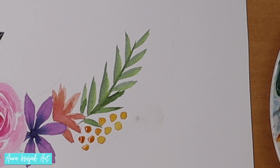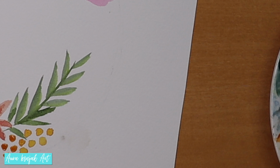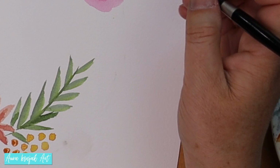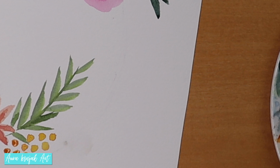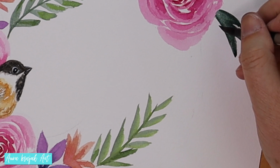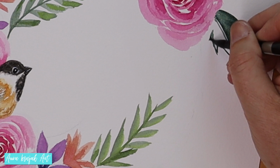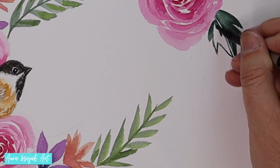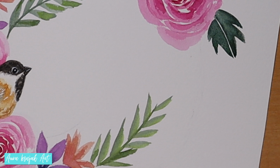I'm going to paint some leaves off of this rose. Make a jagged edge. I mixed more of a dark green from that Payne's gray. So I'm leaving a little white stripe for that vein in the middle. Just sketching out the shape, then filling it in. Do the same thing on this side.